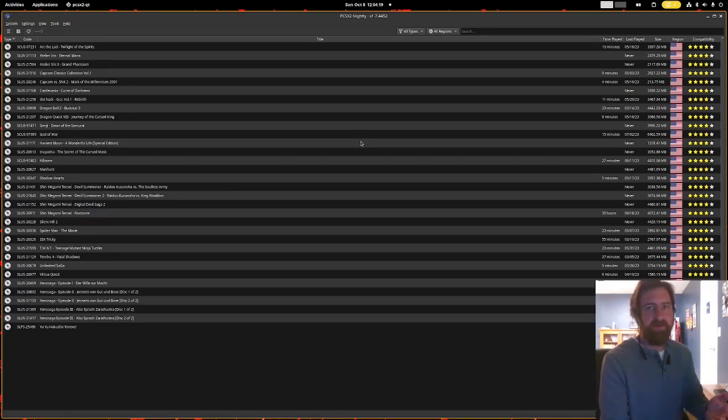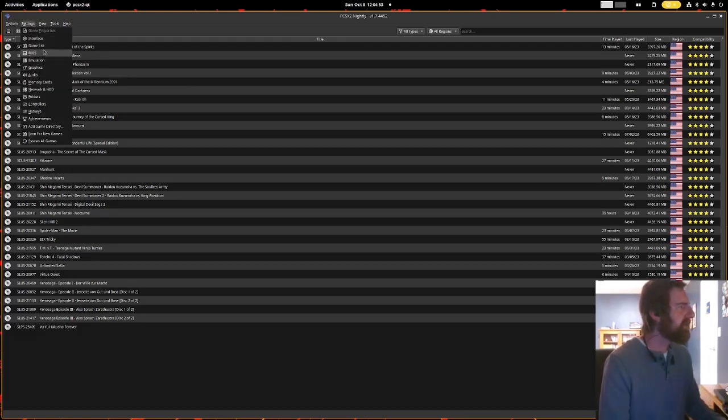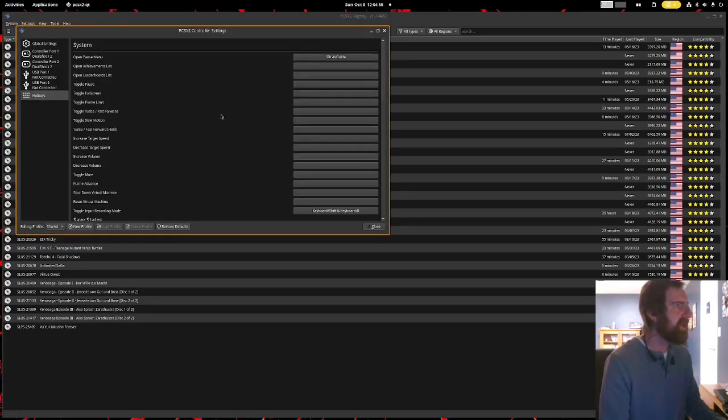I got this one from the AUR. So if you're not on an Arch-based system, you'll have to kind of look around. But I found if you're on Arch, use the AUR as much as you can, especially when it comes to these emulators, because this version of it has full controller control, which is not just for the games, but you also have a menu system, which you can set up here in hotkeys.